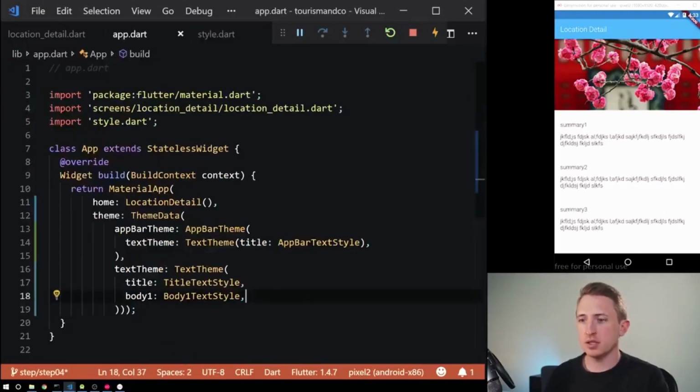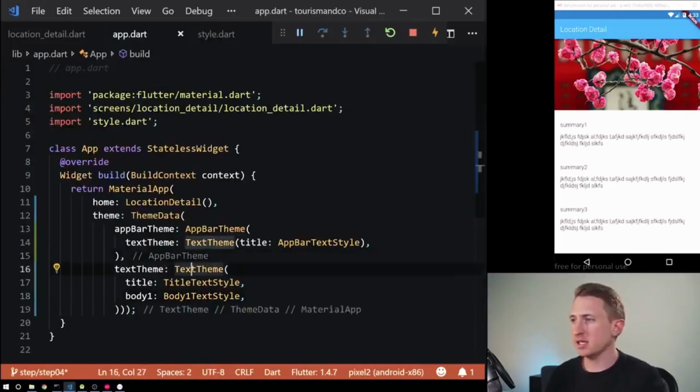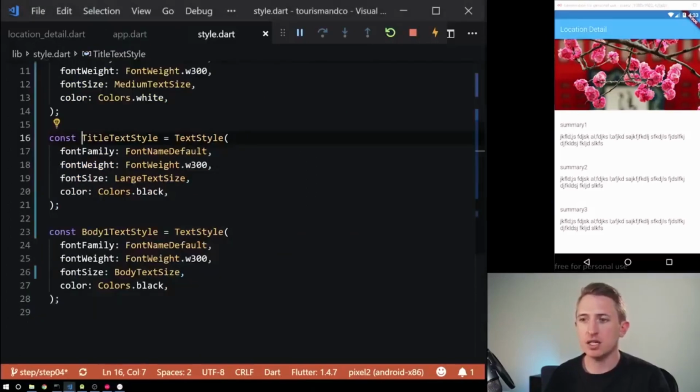Now that I pasted those in and I have these defined here, the general style for all the text in the app has changed. It's going to use the basic font of the style, but there are certain elements about it that are not going to be used. So for, let's say, the title text style, it's not going to be large yet.